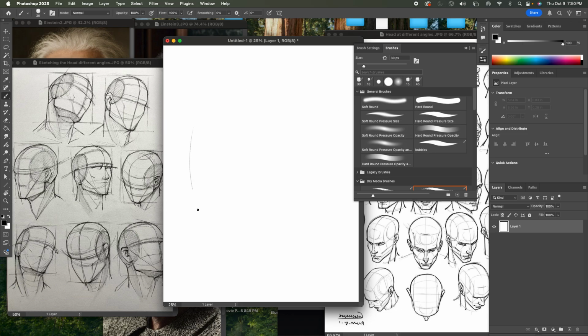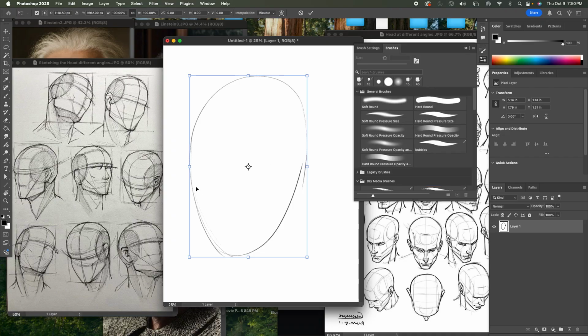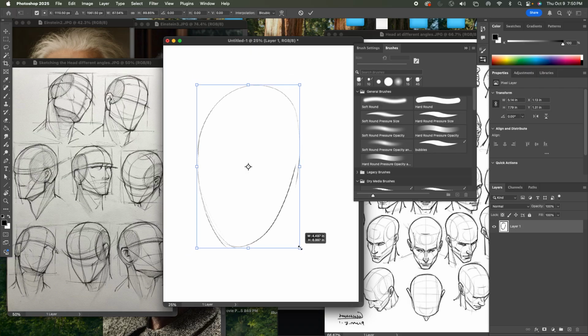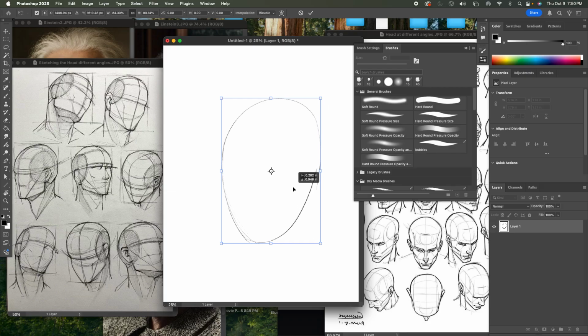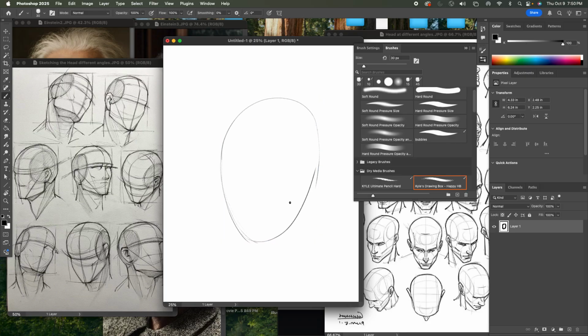What I generally like to do is try to draw kind of an egg shape like this, okay? And this is set off to a little bit of an angle here. I've been drawing, so I make it look easy, and you may have to draw this several times to get it looking right. I'm going to shrink it down a little bit, so I'm going to do Command T and make it just a little smaller here. And maybe even distort it a little bit, and by holding down the Shift key and the Alt key, I can distort this so it's more like that. And let me continue on. We can move the head later on too.